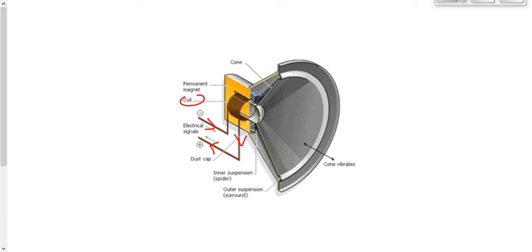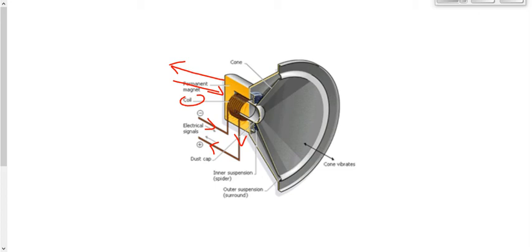Now, if the polarity of this electromagnet is one way, then it's going to cause the permanent magnet to be repelled this way. Right? If you got a certain polarity, then the permanent magnet repels to the left. If the polarity of the electromagnet is opposite, then this permanent magnet, the yellow one, gets attracted to the right. So in other words, we can cause this permanent magnet to go one way or the other way, depending upon the magnetic field in this coil, which is dependent upon the electric current that goes through the wire, which comes from your iPhone or your CD player or whatever it is, your 8-track player or whatever it is.